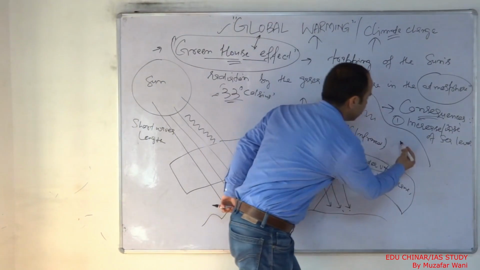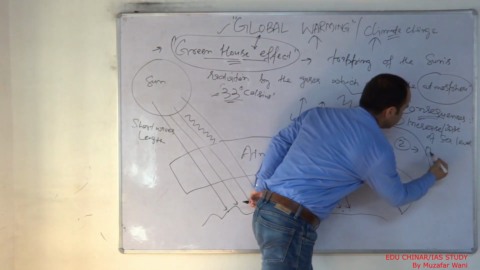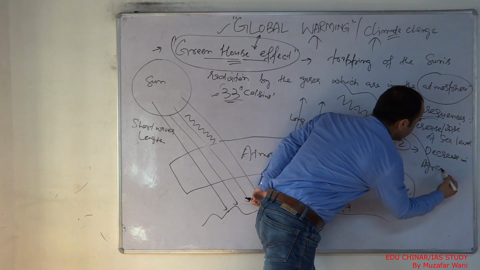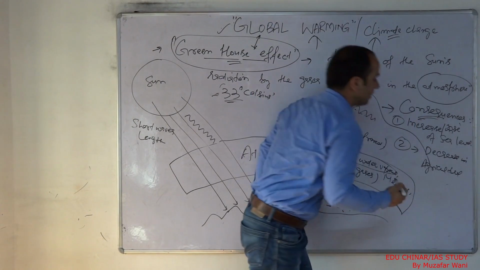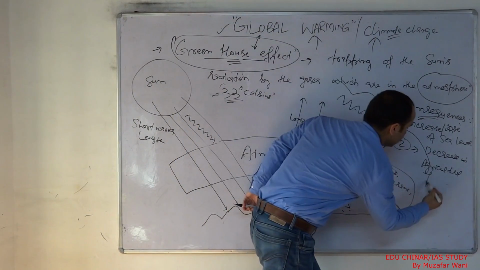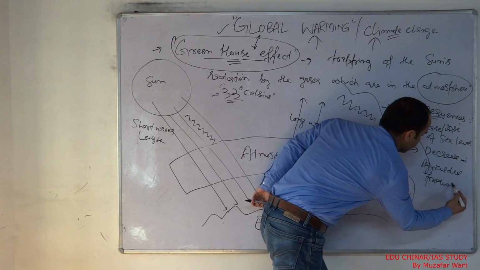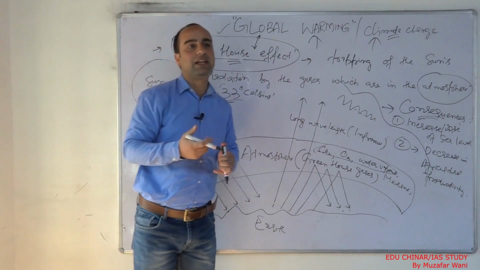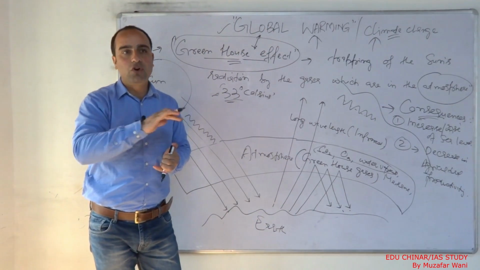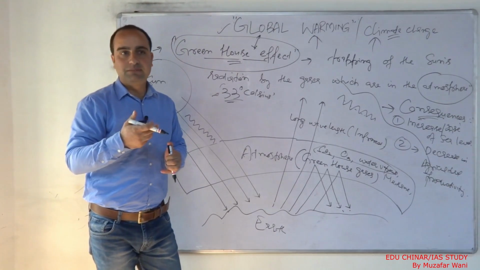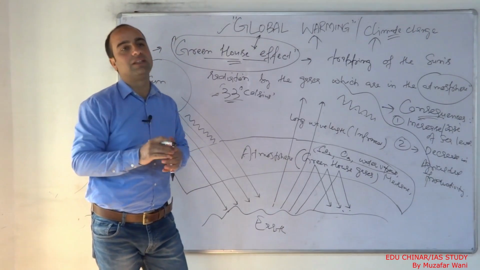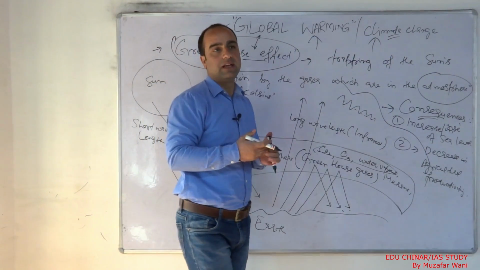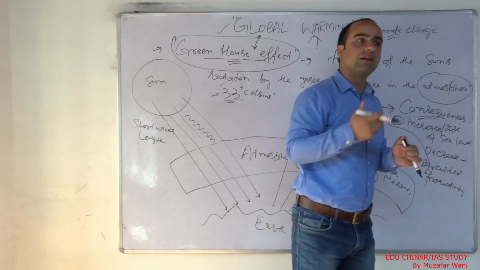Then you can see the consequence like the decrease in agricultural productivity, because agricultural crops are not resilient to this change. Agricultural crops need a moderate range of temperature. They are not resistant to increasing temperature levels. Because of that, many crops can become extinct, and the productivity of many crops can end or decrease.